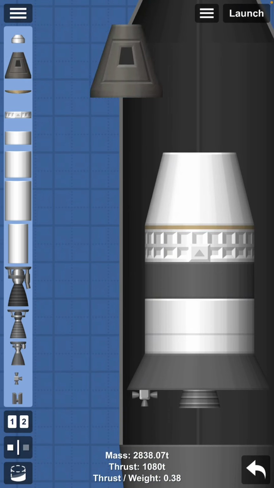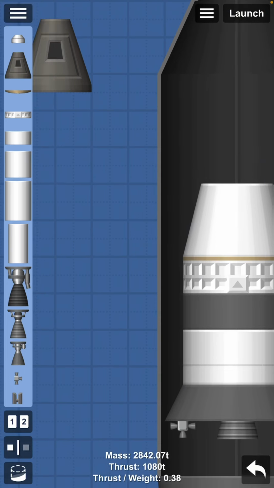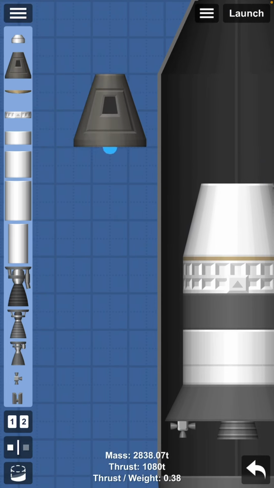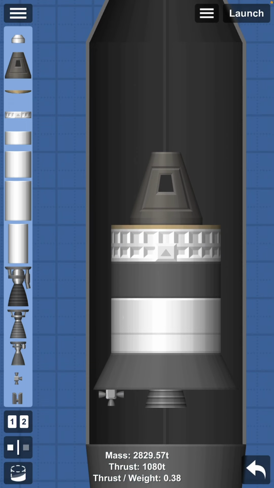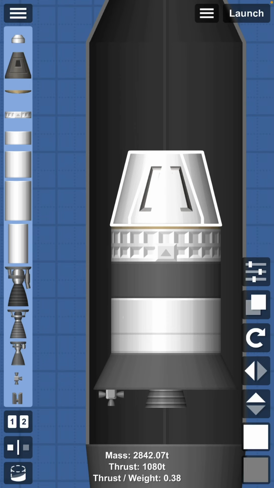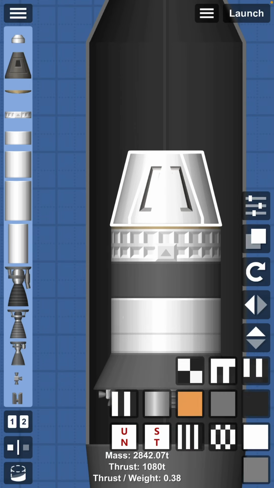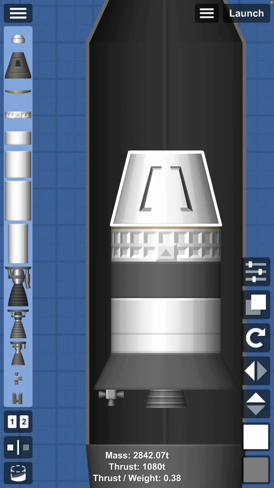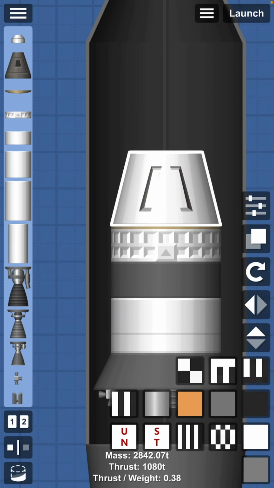And inside of here we can clip the capsule like this. Yeah, it disappears behind the fairing, but we can just reselect like that, like so. And so now those two are clipped together, and we can color the capsule to gray.